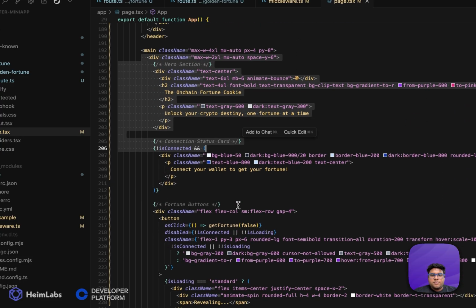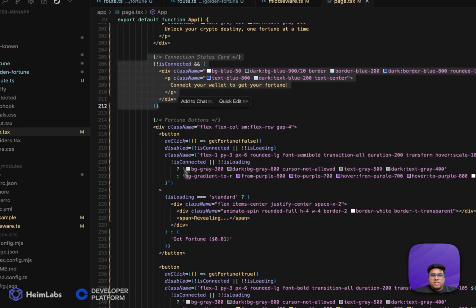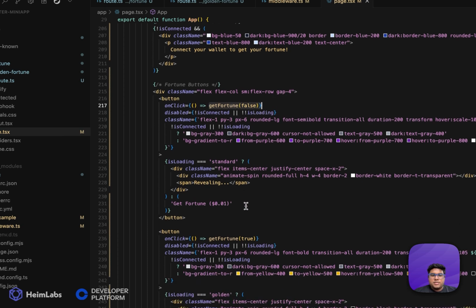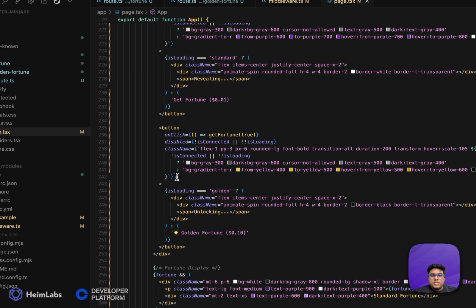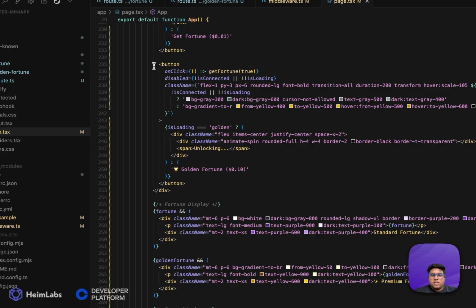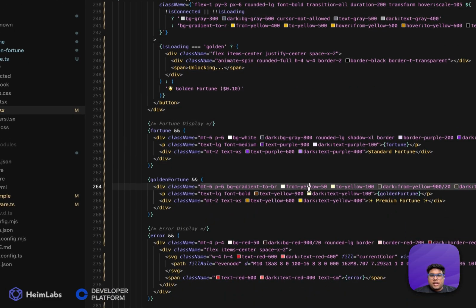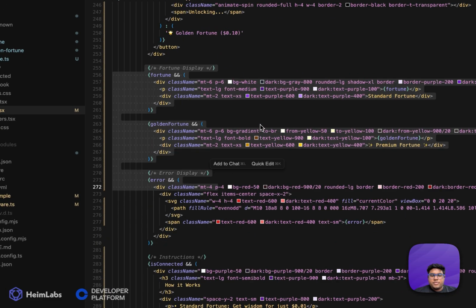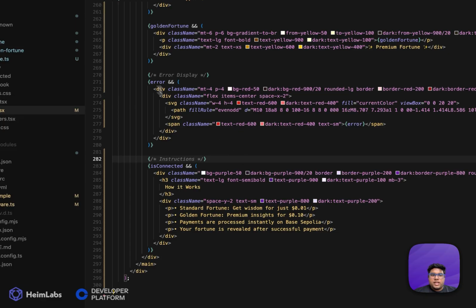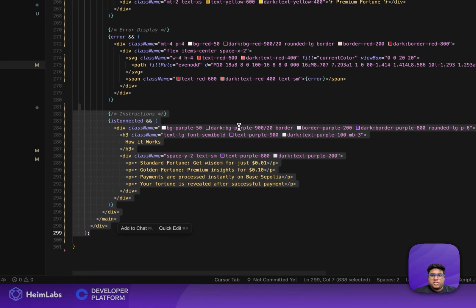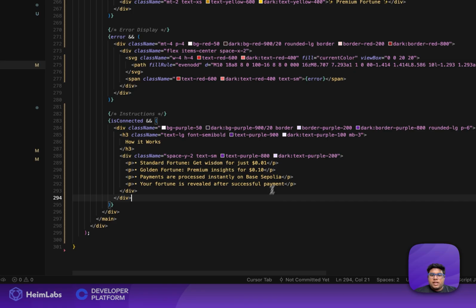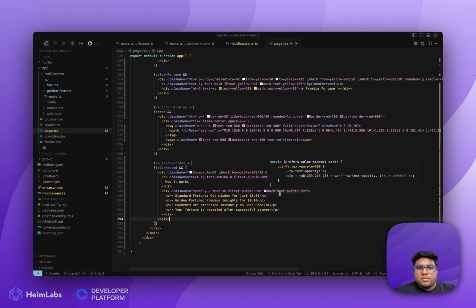Then we have the hero section, the connection status card, the fortune buttons, where we use the get fortune functionalities. And once that is done, we also have the golden fortune button as well, and the fortune display buttons as well. After that, finally, we have the error display and some instructions like if you want standard fortune or golden fortune. And with that, the application is complete.